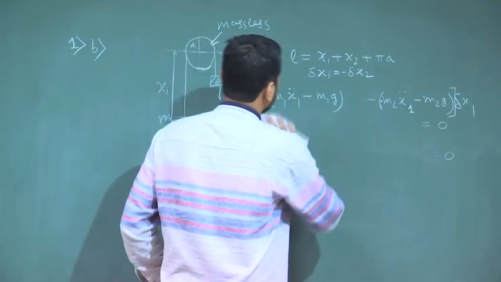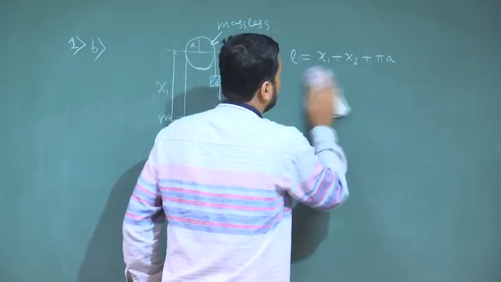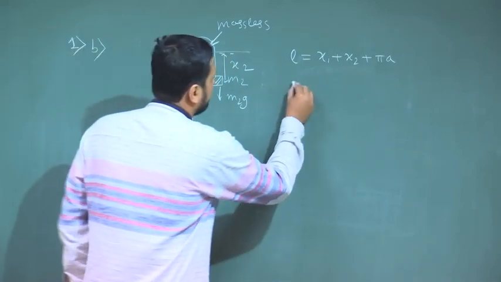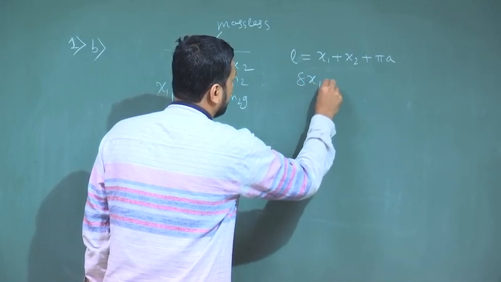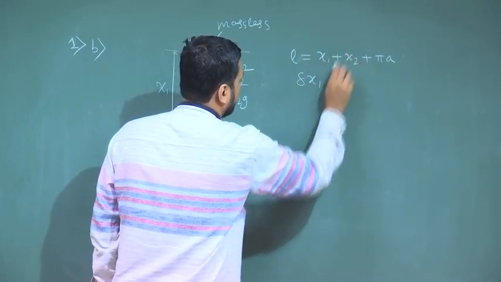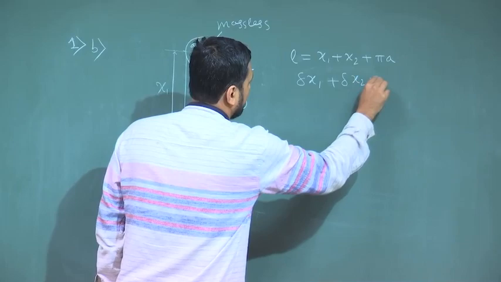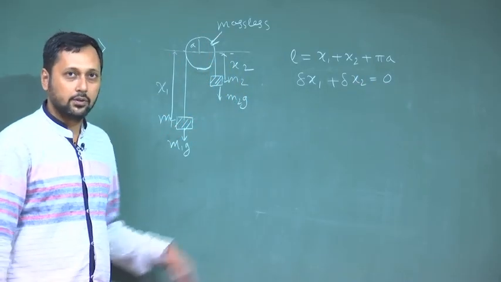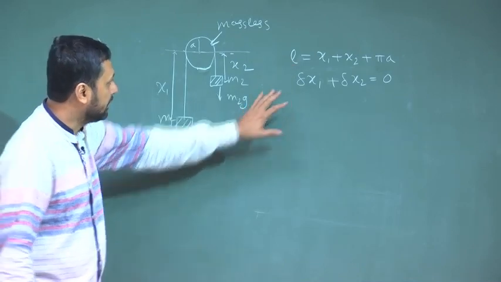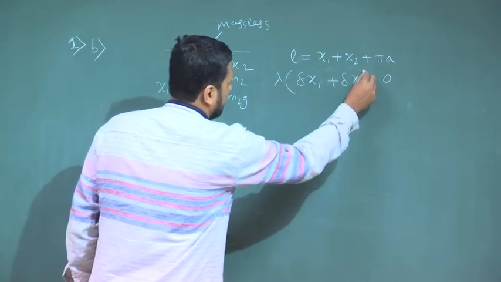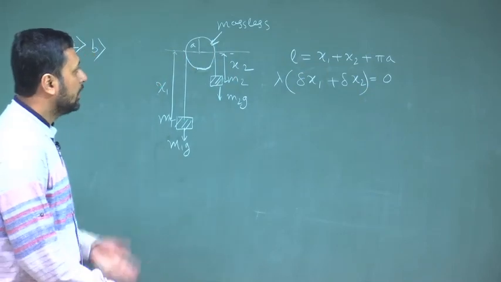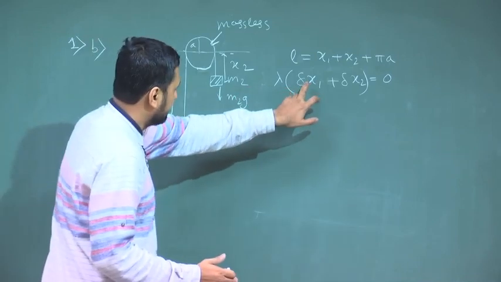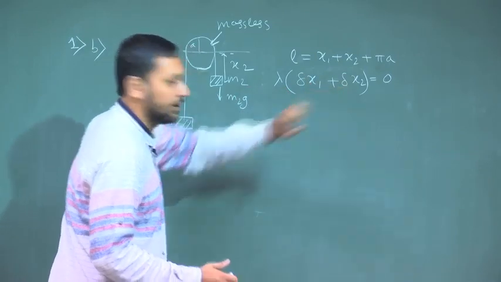like including this constraint condition explicitly, and including this constraint means, once again the constraint can be written as delta x 1 plus delta x 2 is equal to 0. So, we have to multiply a lambda with this constraint condition. So, it will be lambda times delta x 1 plus delta x 2, and then we can separate it out into variation in x 1 and variation in x 2 form.